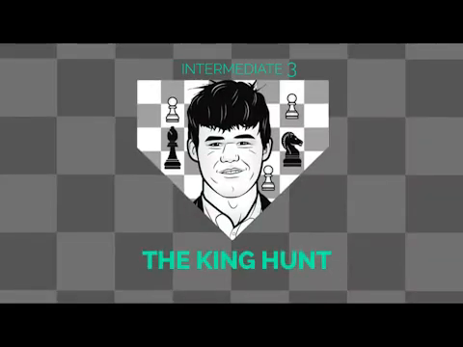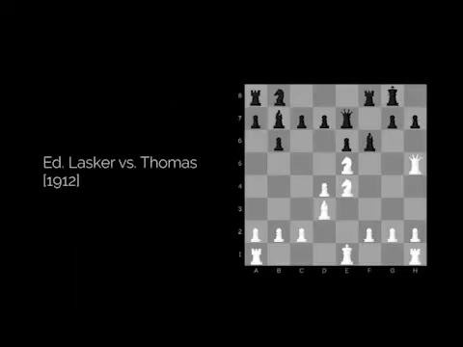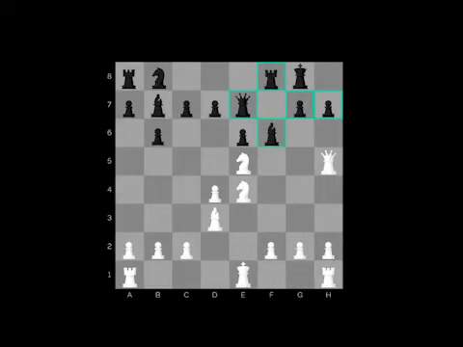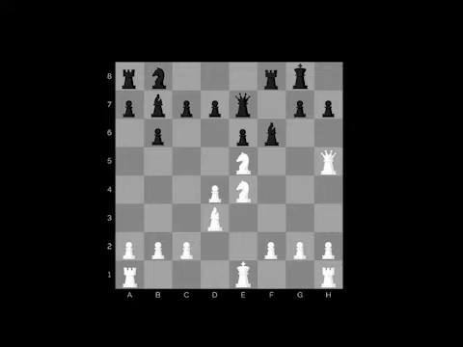Now I'll show you an example of one of the most fascinating things in chess, the king hunt. The black king has lost one of the pawns in front of him, but covered by a bishop, a queen, a rook, and a couple of pawns, the king still seems fairly safe. However, with the queen sacrifice, the black king can be drawn out on the board.